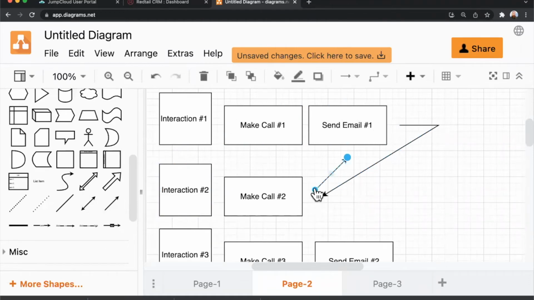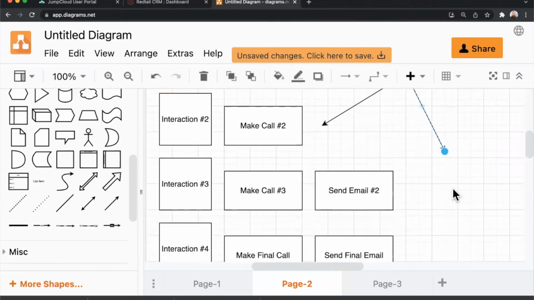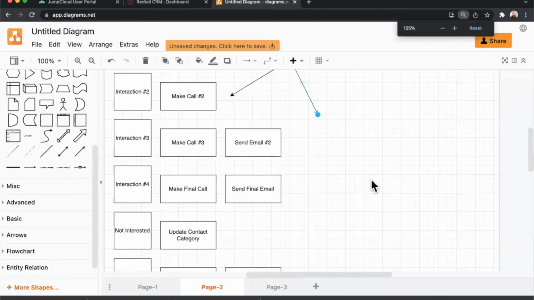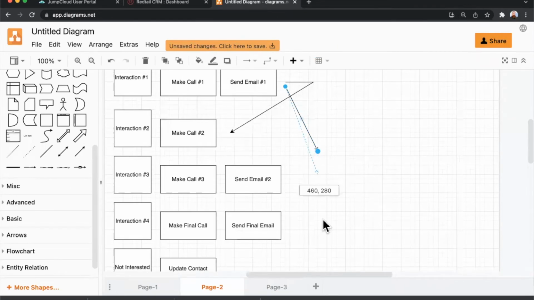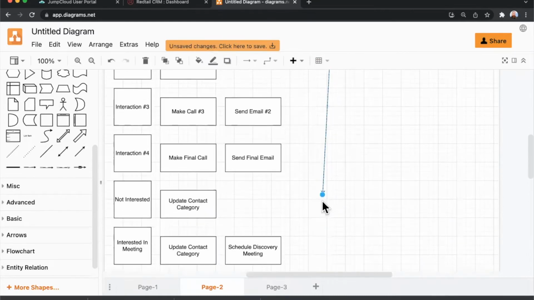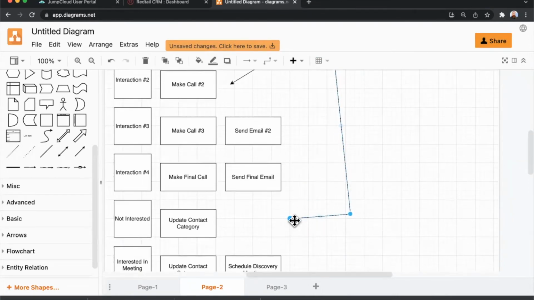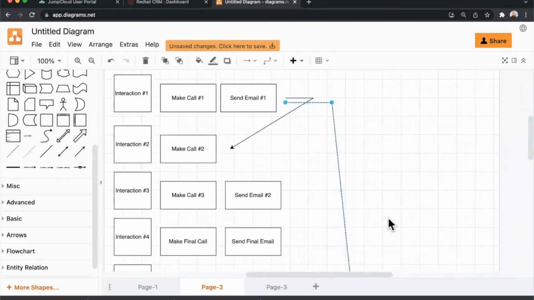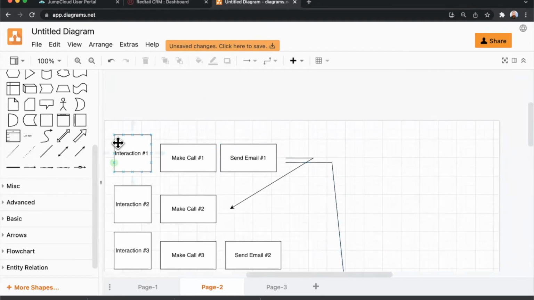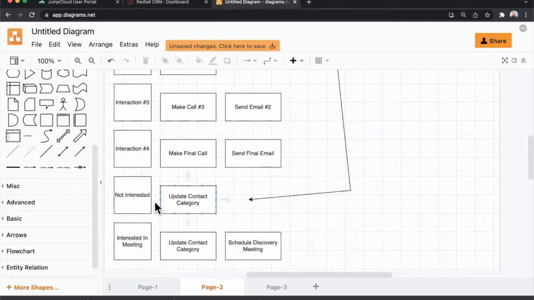The next outcome is going to be that they are not interested in a meeting. And so for that, we're going to move this all the way down here. And actually, let me zoom out a little bit to make this a little easier. I want to come all the way down here. We will update it this way. And this means that they're going to step number 5. Right there. Perfect. All right. Interaction takes me right there. So far, when I'm completing step 1, I can either go straight to step number 2, or I can go down to step number 5.